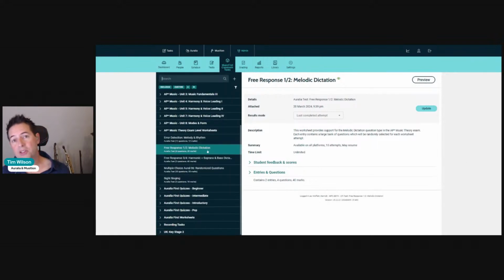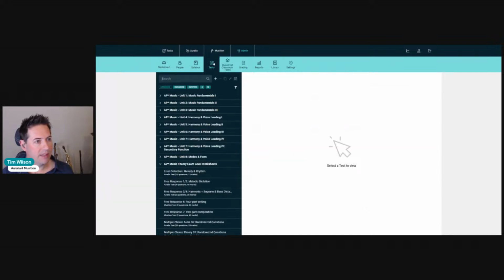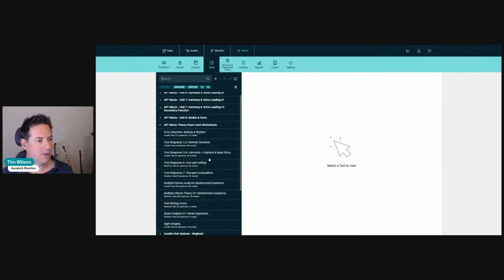So when a student clicks on or selects one of these tasks, they will be taken straight into the task, so they won't have to deal with anything that we're looking at here at the moment. This is essentially an instructor view for previewing, organising, and in some cases, assigning these tasks. So I might just jump over the test area here so we can view all this content.